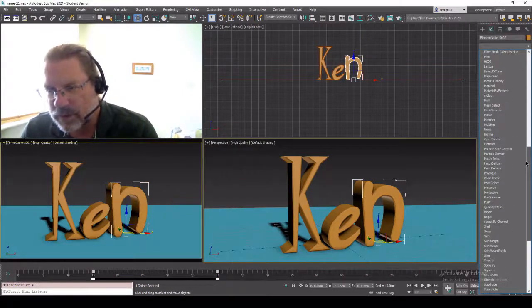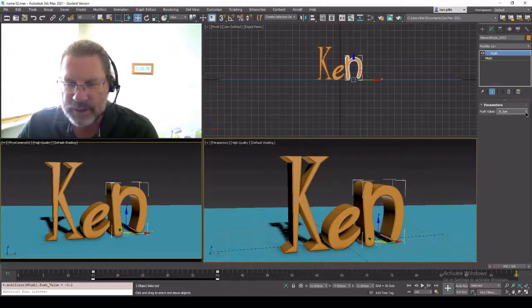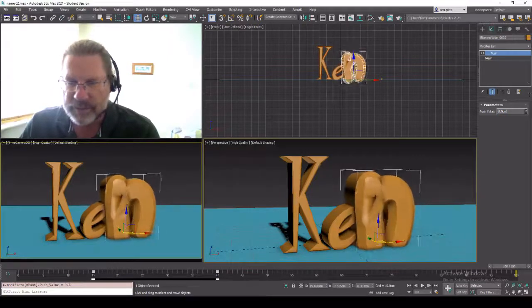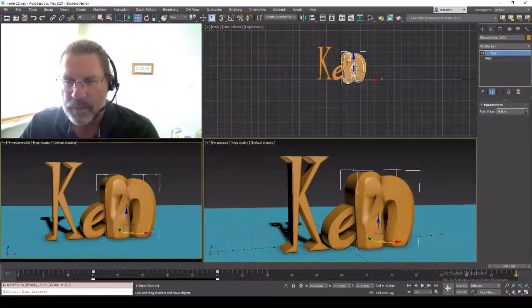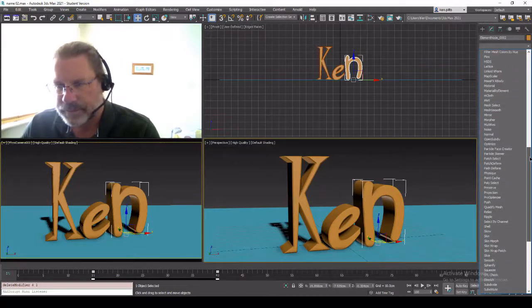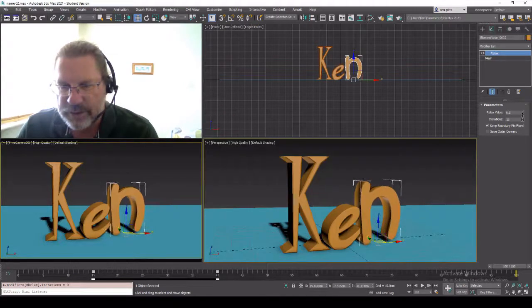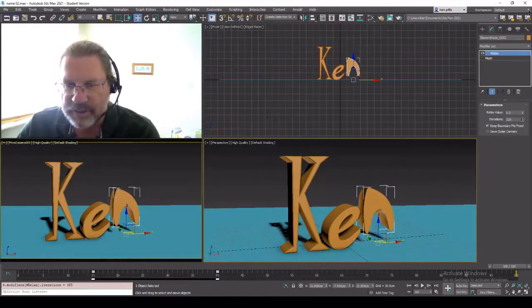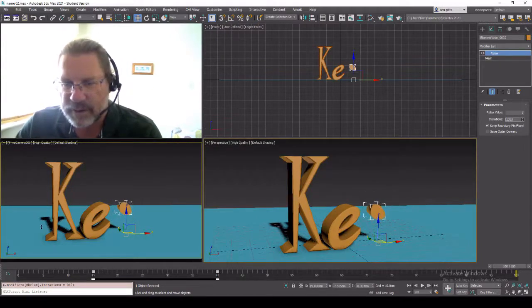Another one which you could try is push. And I'll put all of these on a slide in a minute so you can try them yourself at the end of the video. Push basically makes it fatter or thinner. Which is quite neat. Relax. Turn up the number of iterations, and it will basically soften your shape. If you keep relaxing it far enough, it will basically go down to something that's nearly a circle.